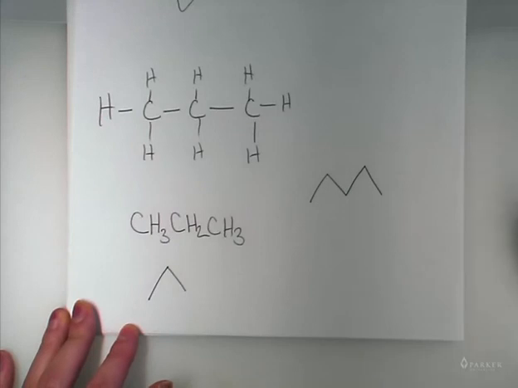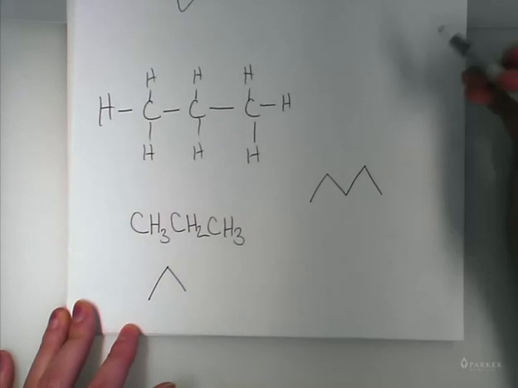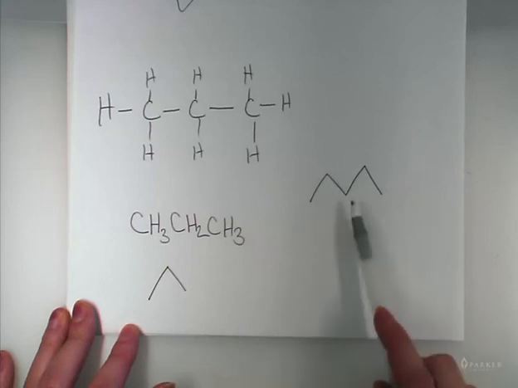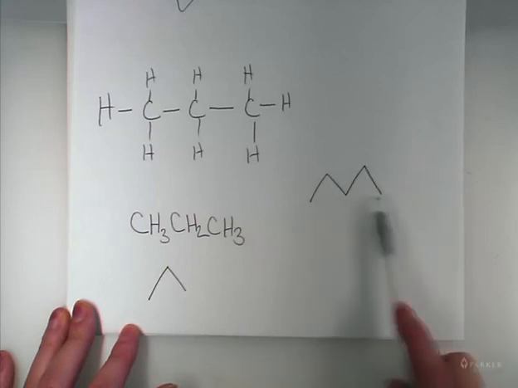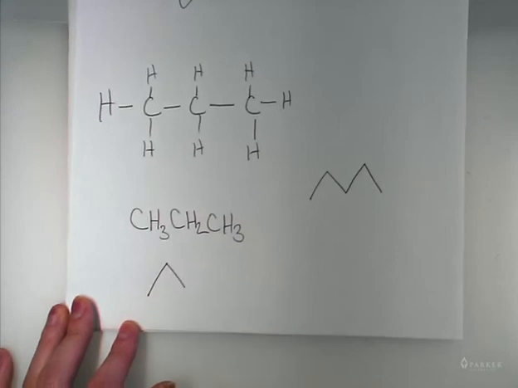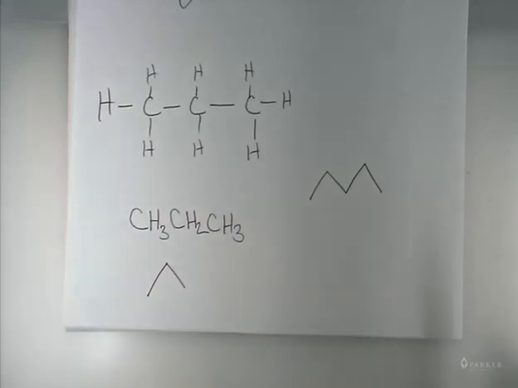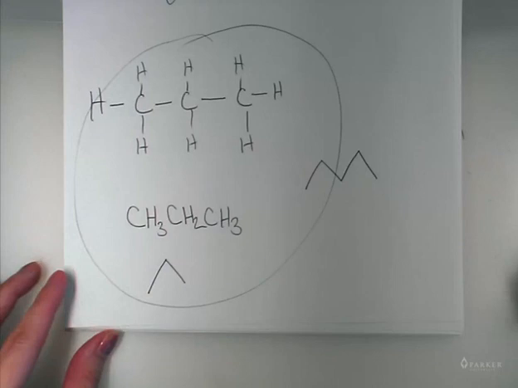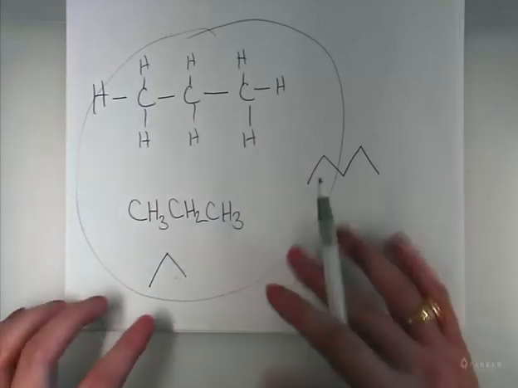So you keep going up and down, up and down. And you can see every point and every end. So you count 1, 2, 3, 4, 5. Or in this case, 1, 2, 3. Now that is the whole entire structure there. These 3 represent the same thing. Okay, so let's look at this one further.